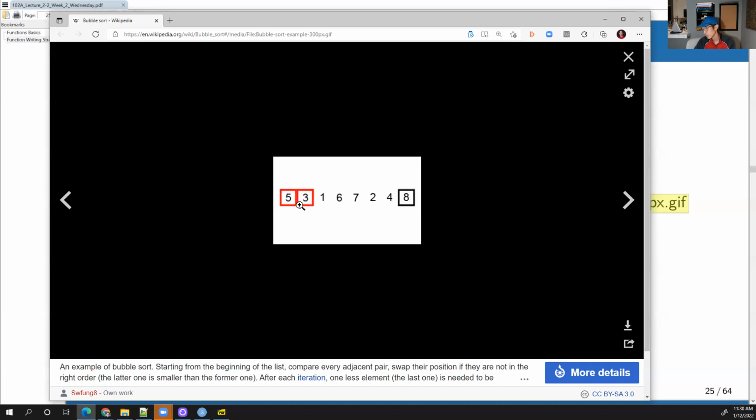We start at 5, 3, we keep swapping. And this is going to encounter the second largest number, 7, and it's going to push 7 all the way to the end, right? So it keeps swapping, 5, 1, and it keeps going. 5, 6 is in the correct order, and it keeps moving. 6, 7 is in the correct order, it keeps moving. 7 is the next largest number, so when it encounters 7 versus 2, it's going to get pushed to the right. 7 versus 4, 7 gets pushed to the right. And that's that. Okay, we're not going to watch this whole animation, but you can see how it now locks these positions in place.